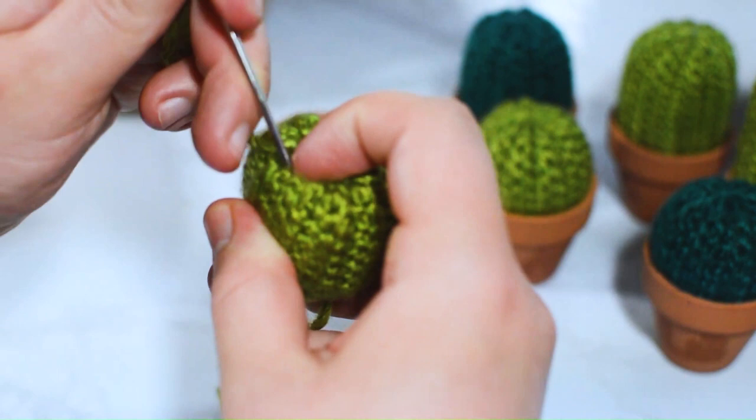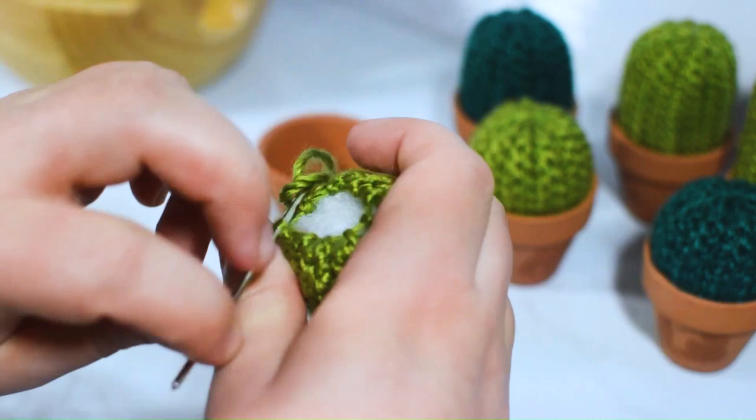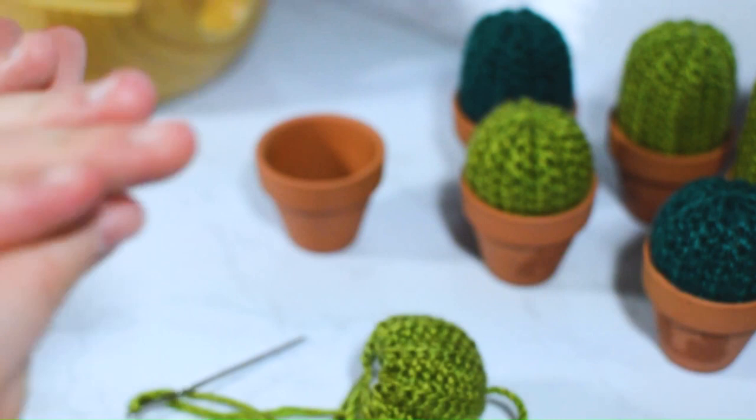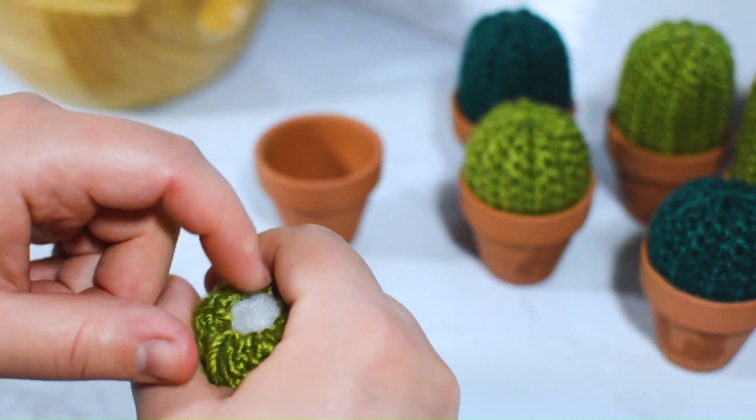He's a little bit weird. There we go. Yeah, wiggle, wiggle, wiggle. God, that song's stuck in my head. And you'll notice that maybe it's not all stuffed. Yep, there's still some space that could use it. So I let go of the tension. It's all just making sure you get the right tension here and there. And I'm going to put that right there. And that'll cap it right off.